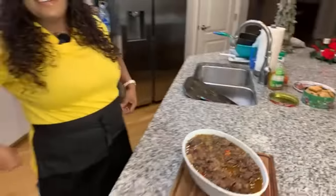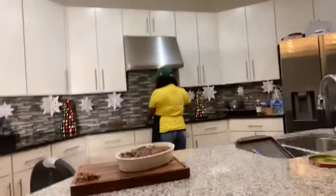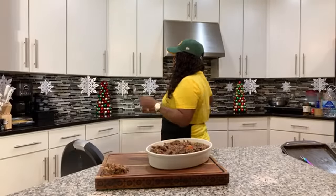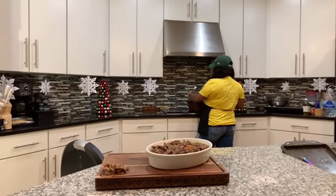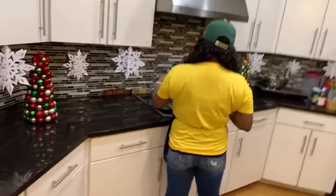Okay, now we can check our greens. Y'all can stay there. I'm gonna check the greens and see what we're looking like. If these greens are nice and tender, I'm gonna turn around, say an amazing prayer, and we're gonna eat together. Let me see the tenderness of the greens. I feel like they need to see it. And maybe they need to see me taste it.